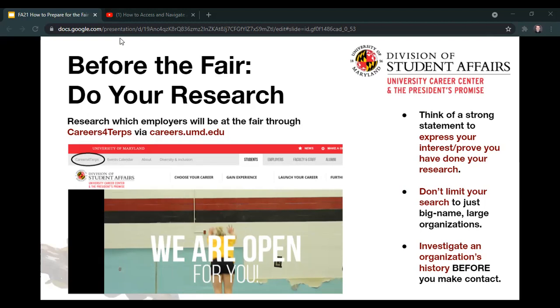I'd love to hear more about the social media internship you have posted in Careers for Terps. So essentially, you're trying to find some specific information that you can speak back to them. You can go to their website, learn more about what they're doing, do some research and see what other publications are saying about this organization, as well as doing some research into what internships or jobs they have available beforehand so that you can ask specifically about them.